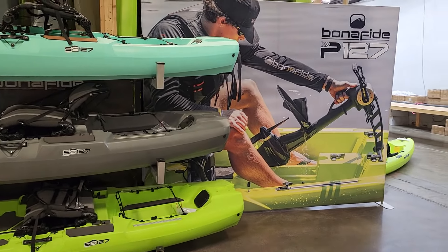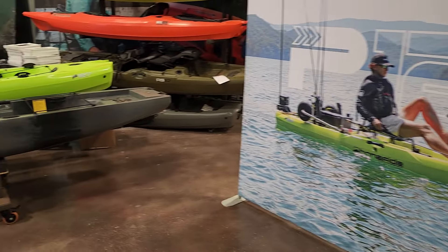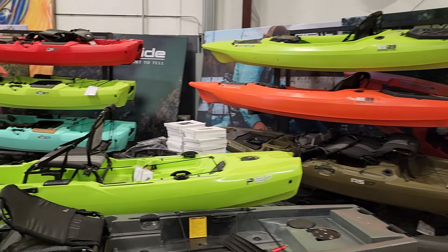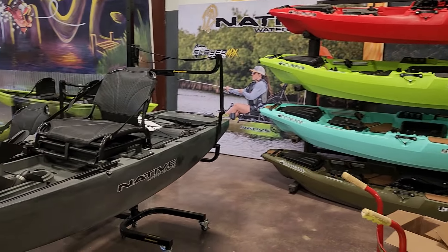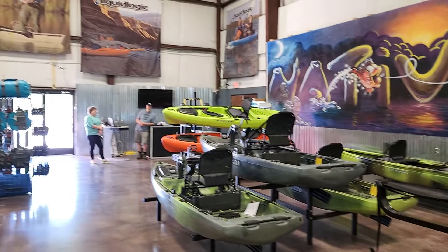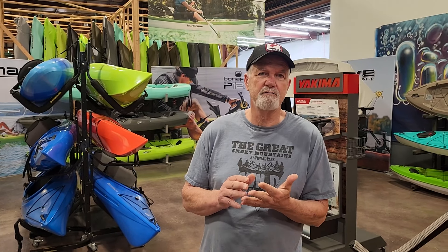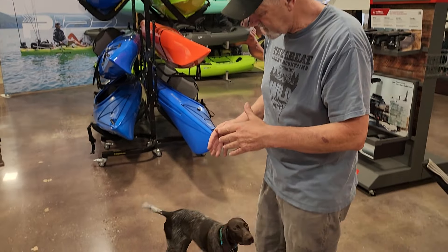We're even going to be doing a little plant tour - we're going to peek in there. I don't know how much they'll let us see, but we figured we'd try to get a little tour. If you want to come here and check out the kayaks, they definitely have you covered. That's a big building. I'm Woody Calloway with Big Adventures - we have four different brands: Native Watercraft, Bonafide Kayaks, Liquid Logic Kayaks, and our sister company Hurricane Kayaks.